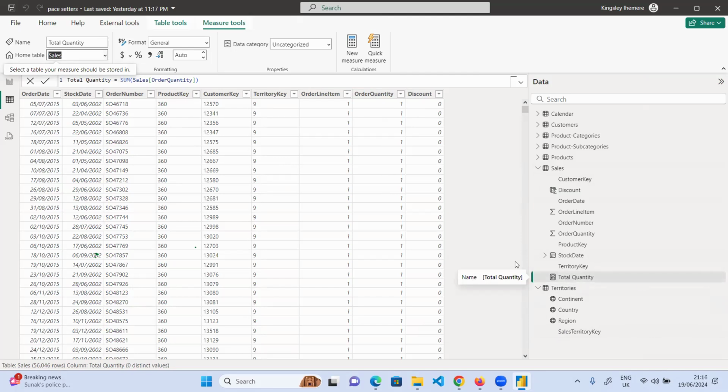Now, that does not mean at every point you should always use a DAX measure. No. Sometimes use columns so as to visualize what you're seeing on a table, so as to see what you're doing on a table, most times to be sure that it is working. So I use it a lot when I need to be sure that what I did is correct.